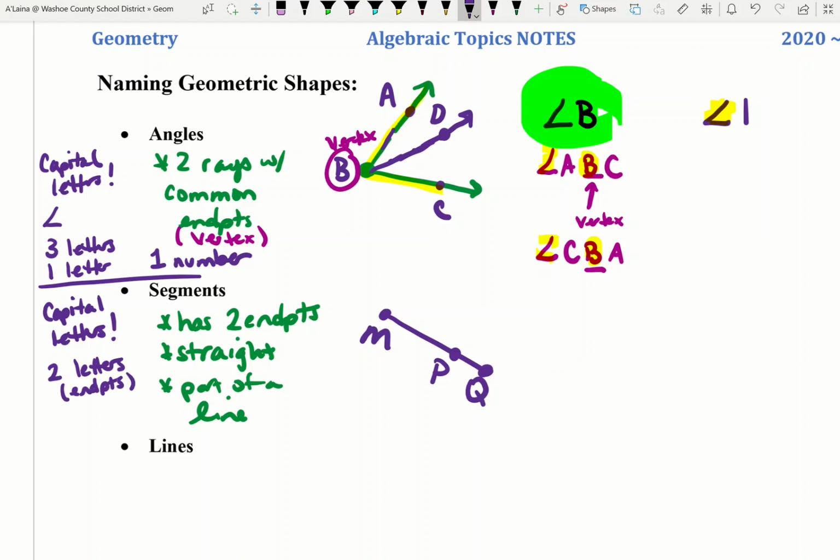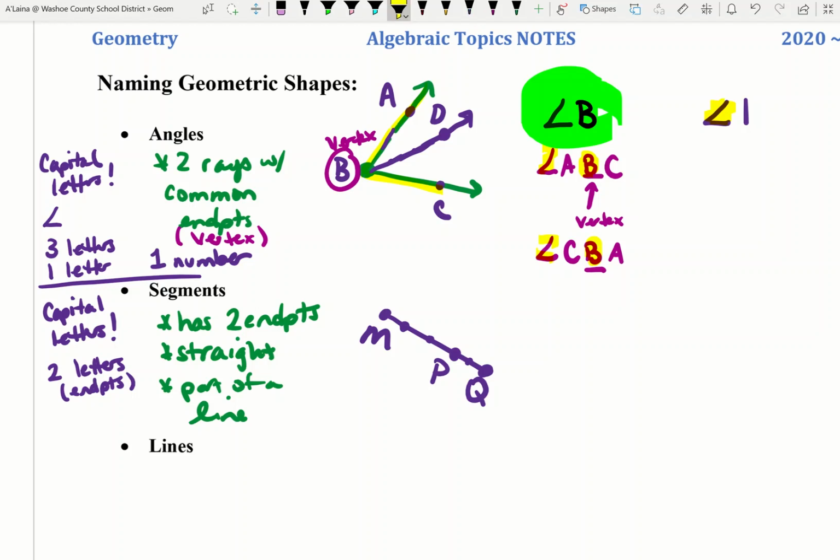And you might wonder, well, how many points could we fit on this little segment? Well, you could fit as many as you want. You may or may not name them all, but there's actually an infinite number of points here, because points don't actually have any size. They're just a little location in space. So we could have 5 billion points on this tiny little segment that we could squeeze in here, but we might only name 2 or 3 of them.